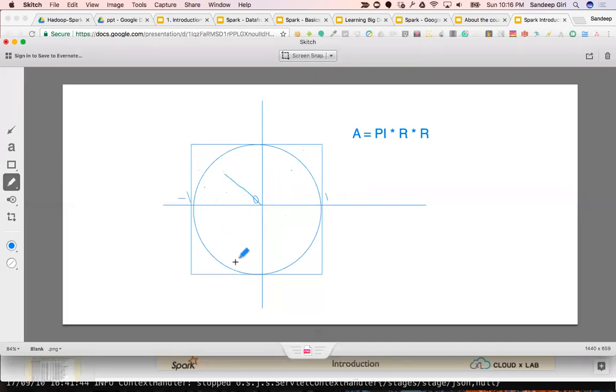Now, what is tan here? Tan is basically in how many parts do we want to divide this? In how many parts do we want to divide this? Okay, that's tan.